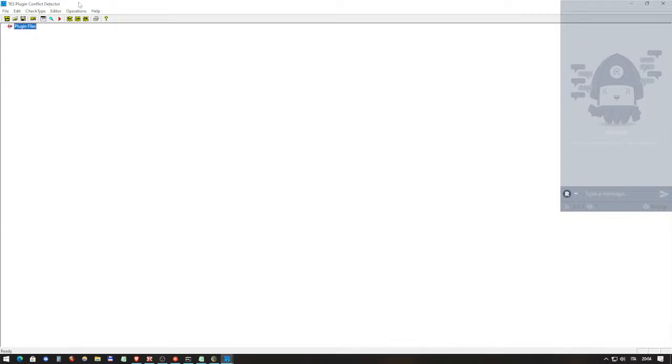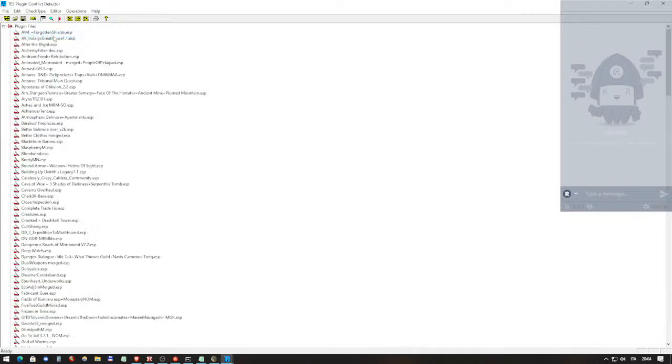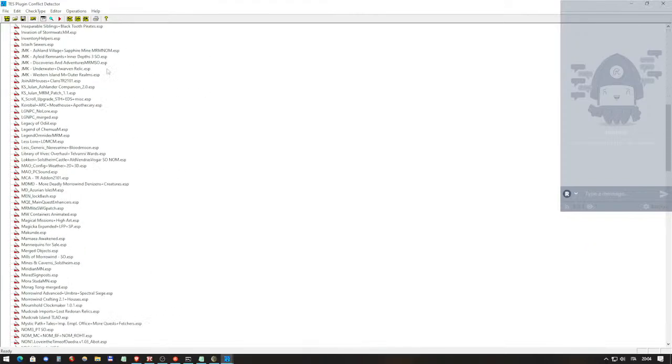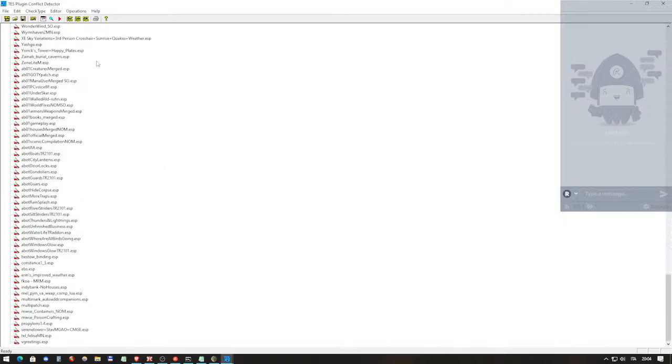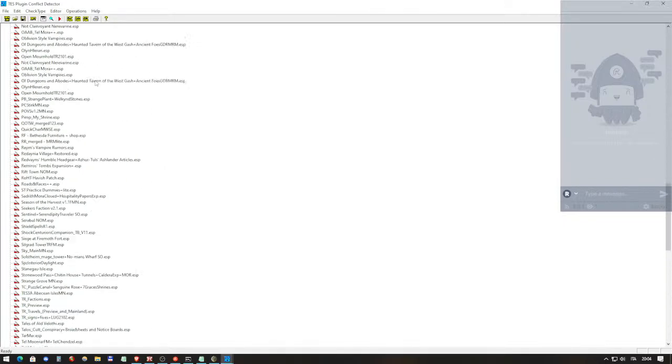So how can you do this? Well, you go to File and choose Active Plugins. This way you will automatically load all the ESP mods in your loading order.